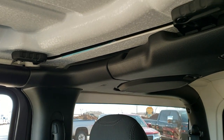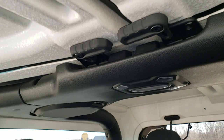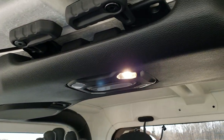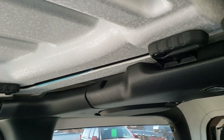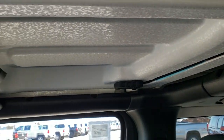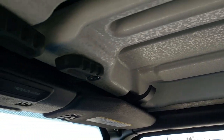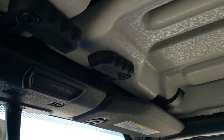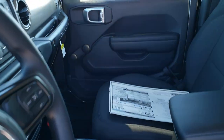So the front hardtop pieces come off very similar to the old ones — the only thing is they don't have the screw-ins here. I'd like to note that everything's LEDs now on the Wranglers on the interior; on the JKs you always had to swap those out. But you have a couple of quick releases over there — same thing on the driver's side — and they pop off pretty nice and easy. We'll take one more final walk around on the vehicle.